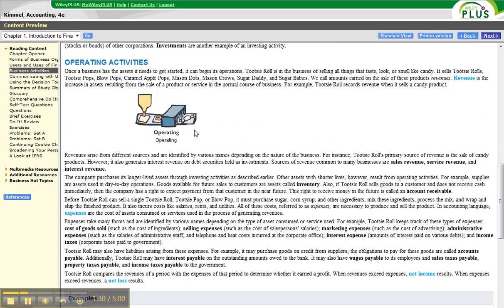And then operating activities is by far the most inclusive type of activity. This is anything that the company is engaging in as part of its normal operations. So if you're McDonald's, let's say, then selling any kind of food product that they sell, buying the materials to make those food products, paying their employees, insuring their buildings, paying utility bills, all of those kinds of things are normal operations, and they fall into the operating activity category.